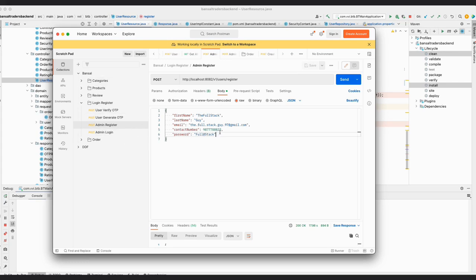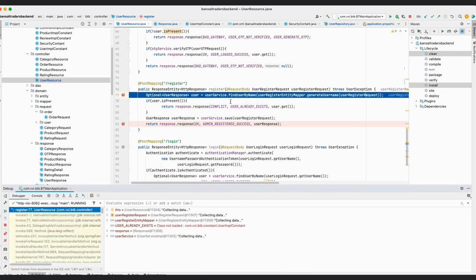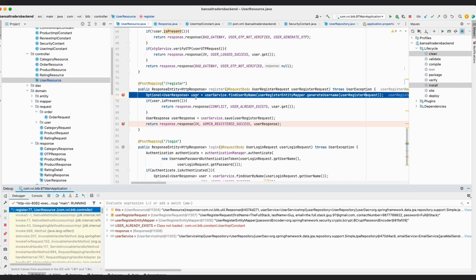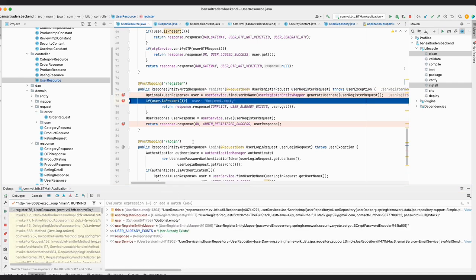Okay, so I'm just doing send, and I think we should get to our code here. Find by username, we will not get anything here. So this is not present, so that should be Optional.empty. All these things, how to code in Java 17, Java 8 and above, optionals, everything, all videos will come. We will share videos from this example because this is a very big application which we are building, and it has taken lots of effort and time.